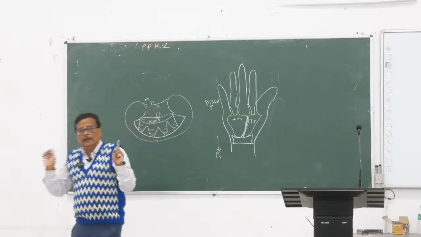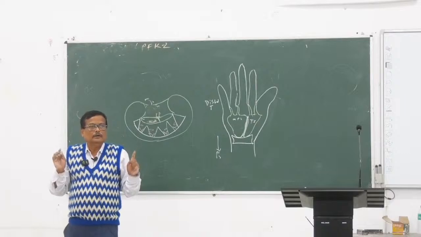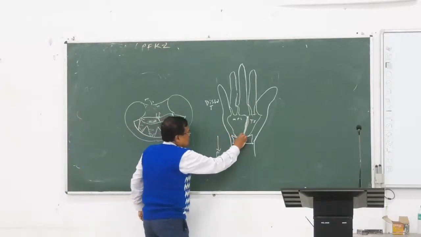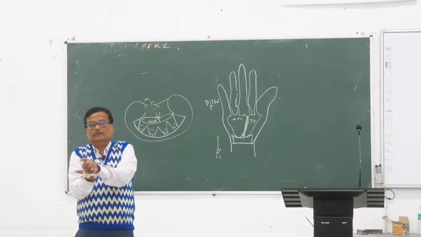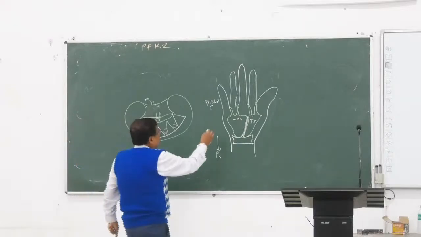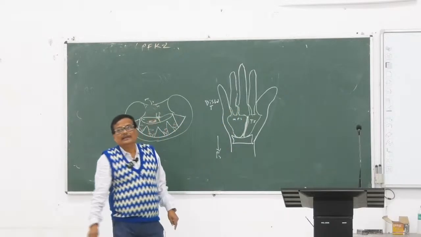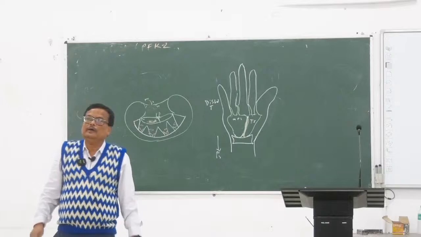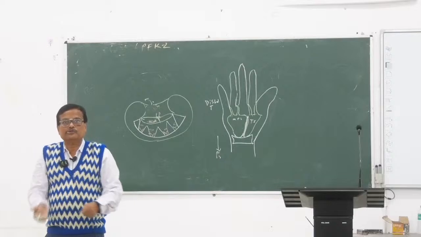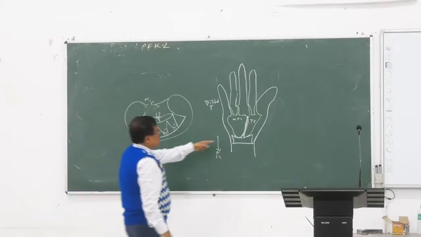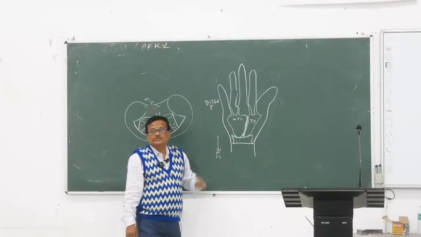Is it clear? Clear? Tell me if you did not understand. This space is closed on this side. Why closed? Because it attaches to the under surface of the flexor retinaculum. But distally it extends as a projection to the web space, and this projection is called the lumbrical canal. So this is the total boundary of the palmar space. I said anteroposterior in the earlier class: anterior boundary, posterior boundary, proximal boundary it is closed, distal boundary extends as a lumbrical canal to the web space.